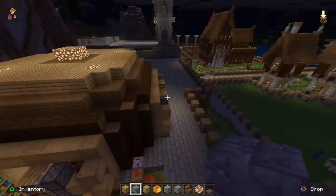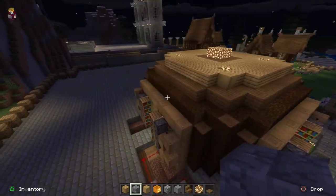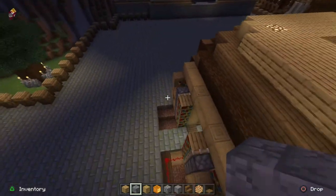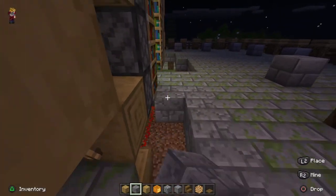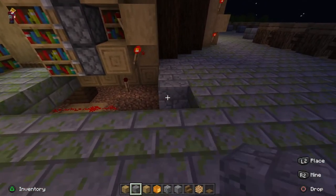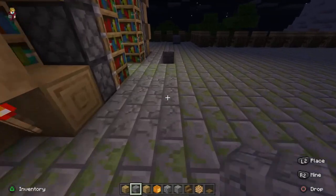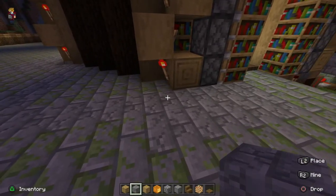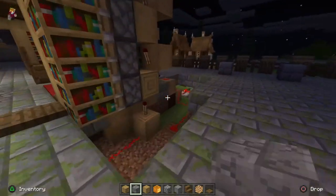This is obviously going to be the inside of a tower, so you're not actually going to see this outer part once it's finished. It'll be a giant library, but when you're sealing this up, we're not going to do the whole build in this video. But you can just cover all of this up. And then obviously, covering these up makes no difference.